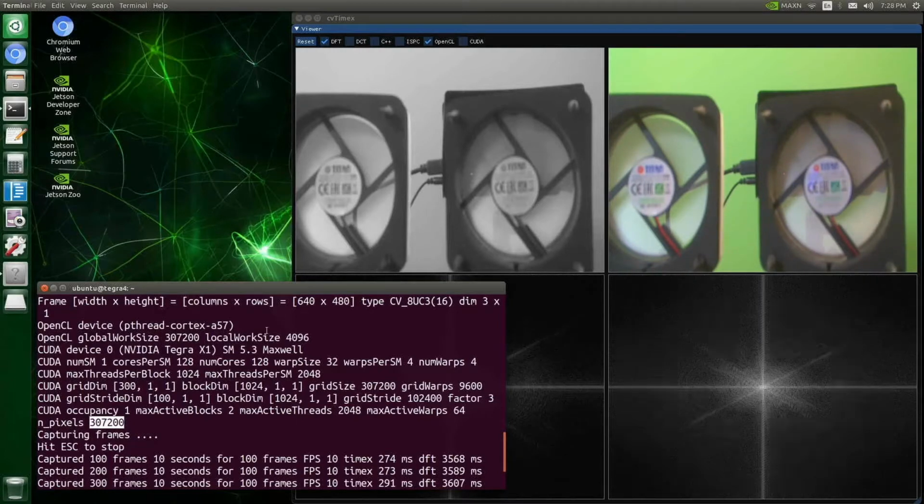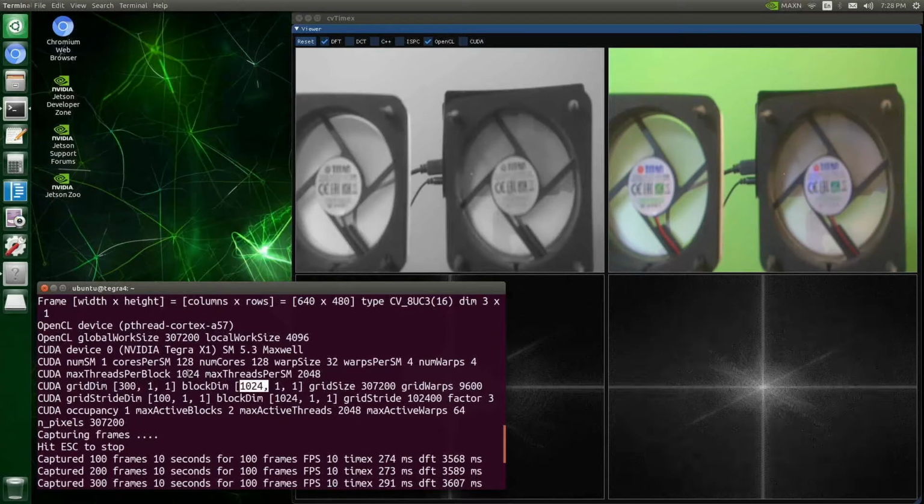Basically what I have is 307,200 pixels. That's 640 by 480: 640 columns in this direction, and 480 rows in this direction. That gives me 307,200 pixels. So I chose, and this was the same last time, 1024 as the block dimension. That is how many threads are in each block.